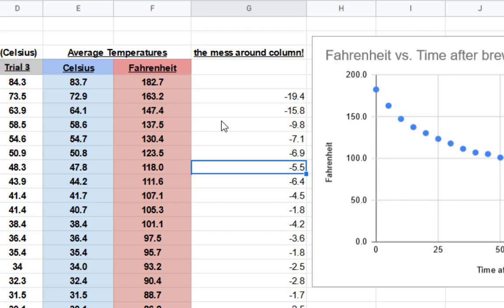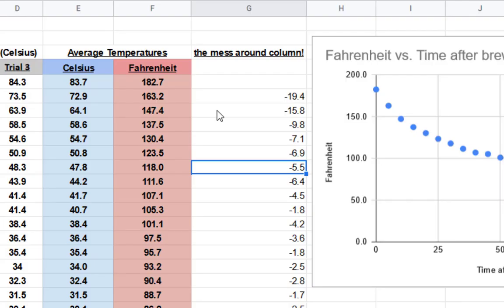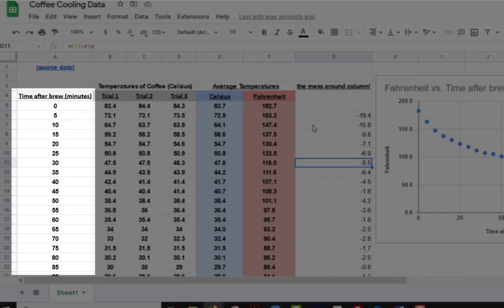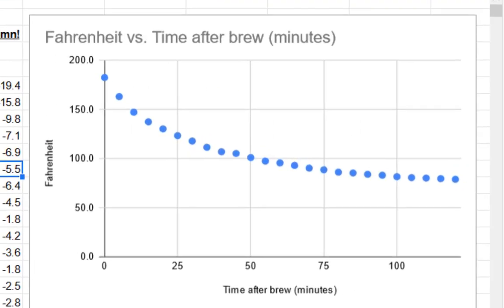If we subtract two temperatures, and then we copy that down and keep subtracting two temperatures and two temperatures and two temperatures, and if that difference is changing, but the time increments are not, that means the data is not linear. I'm going to say that again, because that was a mouthful. If we're subtracting successive temperatures in 5-minute intervals, and the numbers that we're getting are not the same, that means the coffee is cooling more slowly as time goes on, which I think makes sense because take a look at the data. It doesn't look linear.